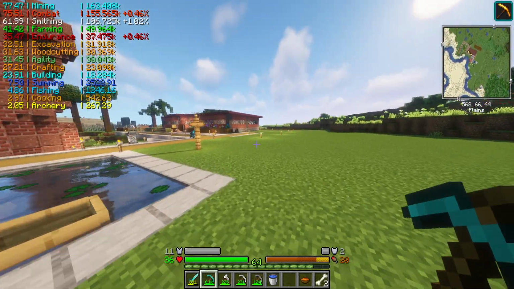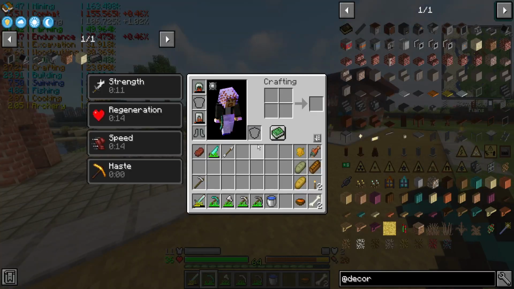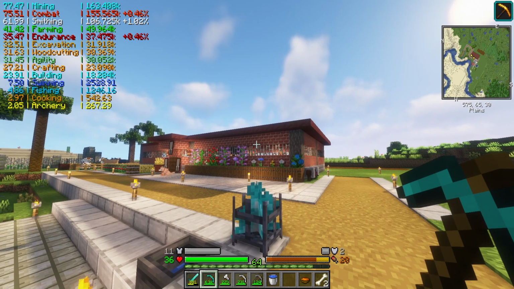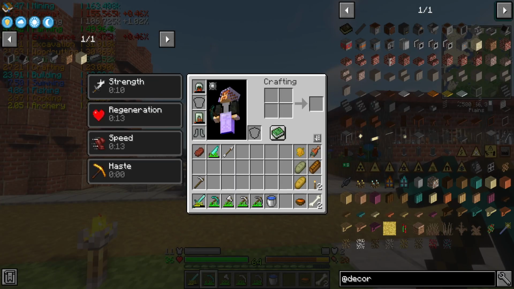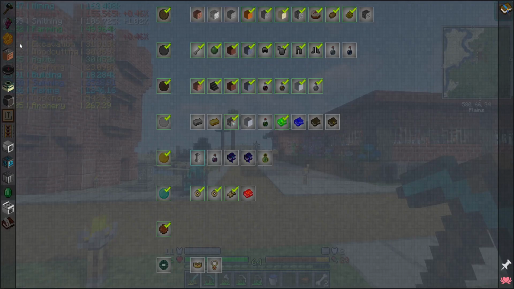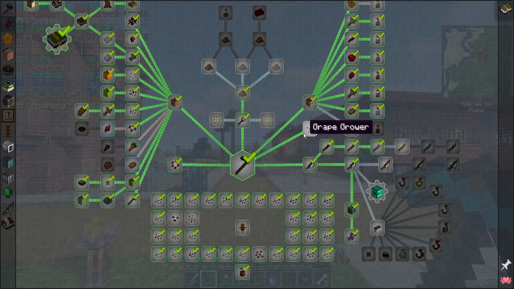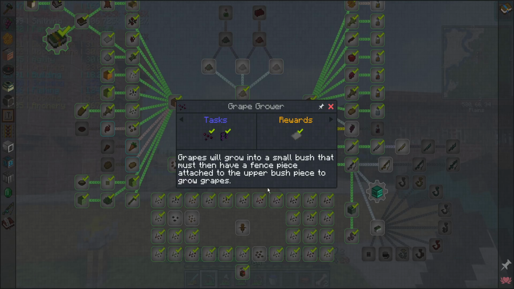All right. And now let's look at our... oh yeah, this off little souls once in a while. Cool. The grapes, right? Kind of curious about how these things will work. Let's see. Grape seed was where again? Here. No, it's industrial hemp. Grape grower. We're going to a small bush that must have a fence piece attached to the upper bush piece to grow grapes. Okay.